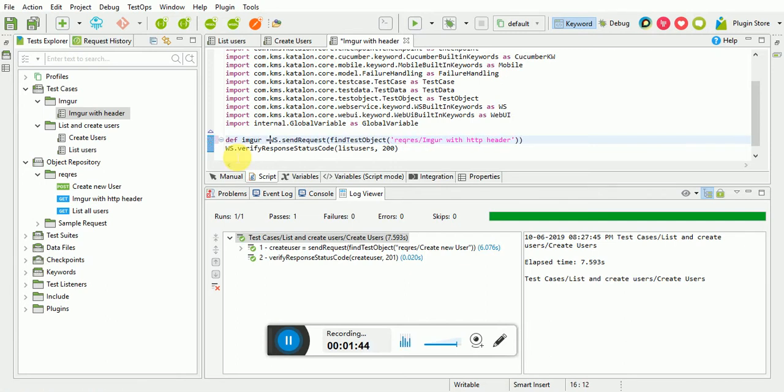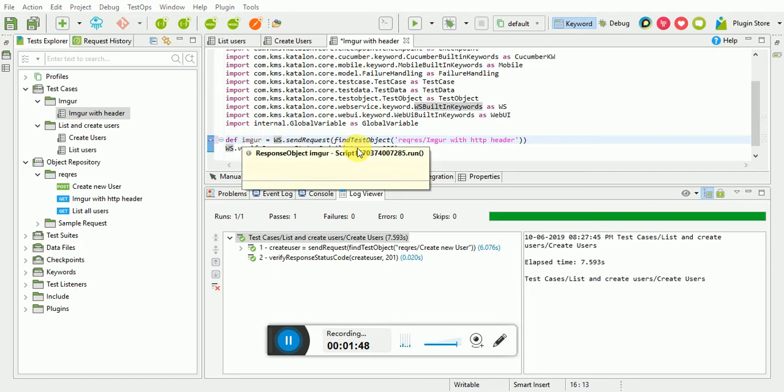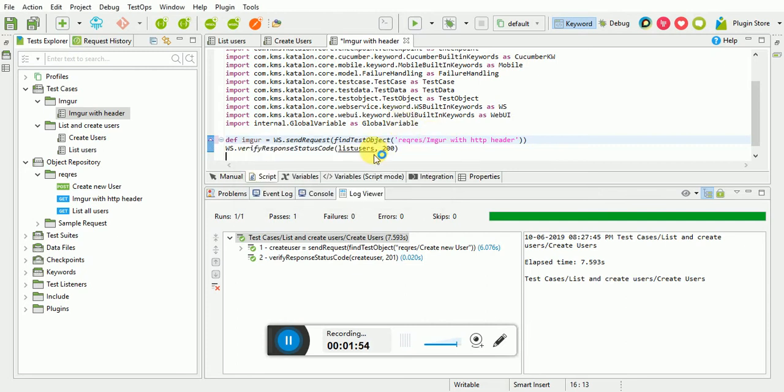I am giving it as imgur, and here also I am passing imgur. And I am saving it.